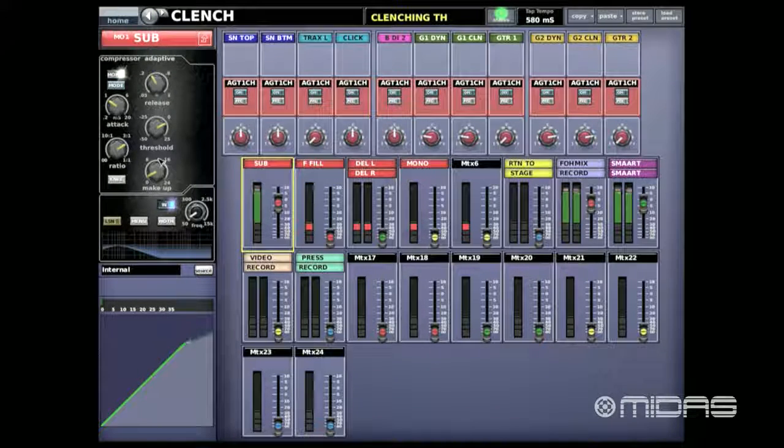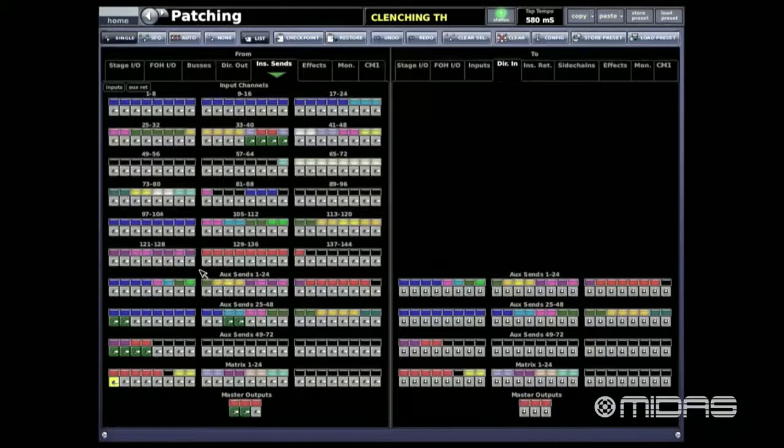If we go ahead and engage the listen, it will allow us to sweep through and hear precisely the frequencies that we're sweeping to activate the compressor. Next, we see that the compressor is set to internal, which means we don't have anything patched in to key this compressor. If we wanted to patch anything in, just like the menu button, we can click on the source button, and again, it brings us back into the patching window.